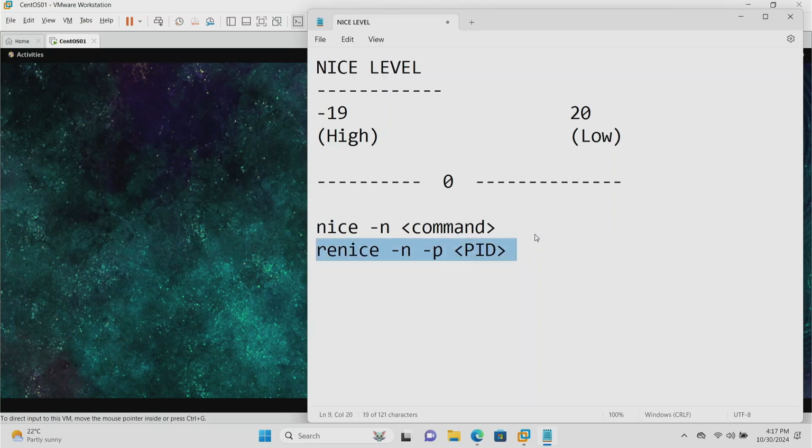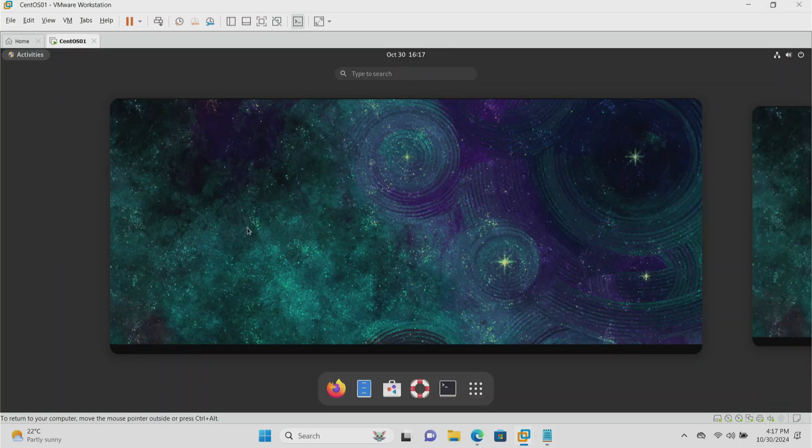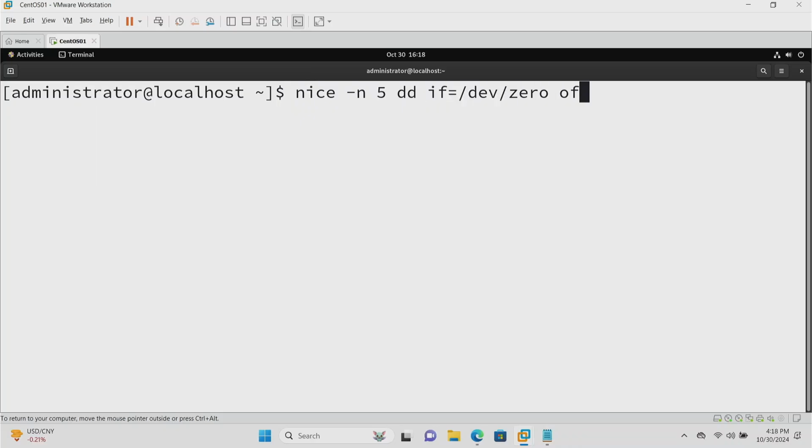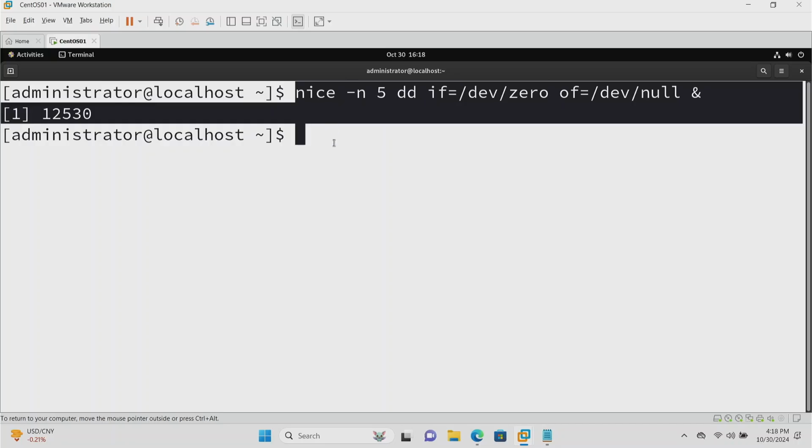Thus adjusting how many compute resources this process should have. So to show you, let's go ahead into activities and start a process with an adjusted nice level. I'm going to say nice -n and give a nice level of 5, and the process will be a dd process, input file from /dev/zero, output file will be /dev/null, and I'll just run this process in the background with an adjusted priority.